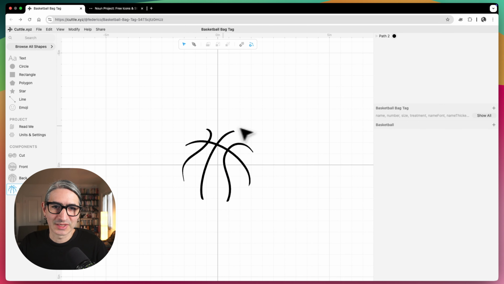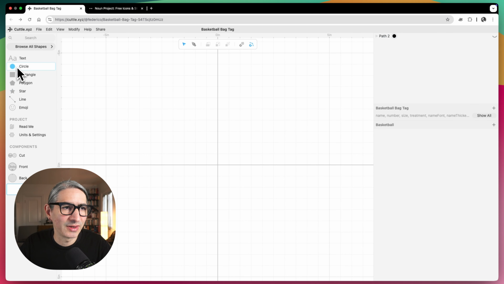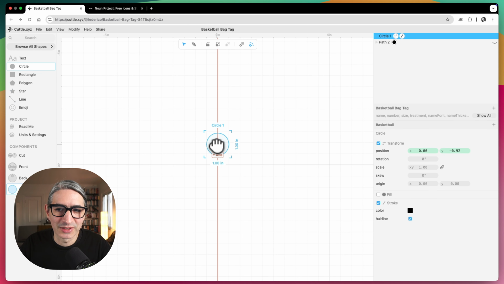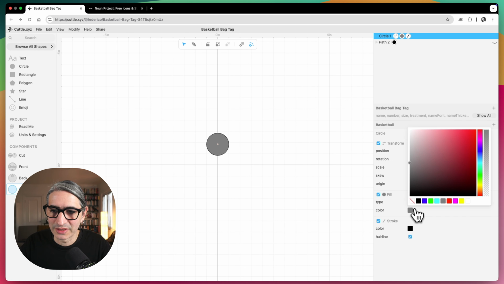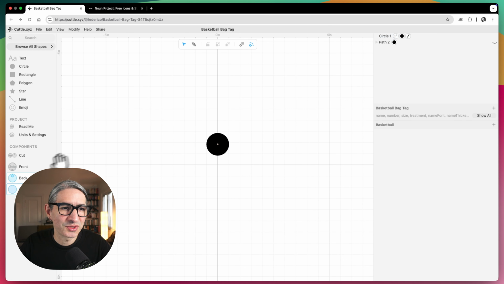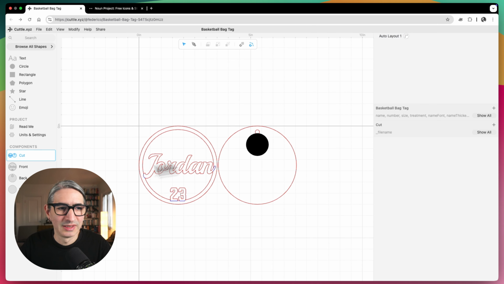So, for example, if I click that, I can hide it, I don't have to delete it. And if I were to add any other shape, I'm gonna drag this shape and give it a fill. Let's make it a black fill. Then this shape is gonna show up in the back, and of course it's gonna show up in the cut section. So the idea is that we wanna make the changes there, like we wanna add the other decorative elements there, so they translate into the other components.